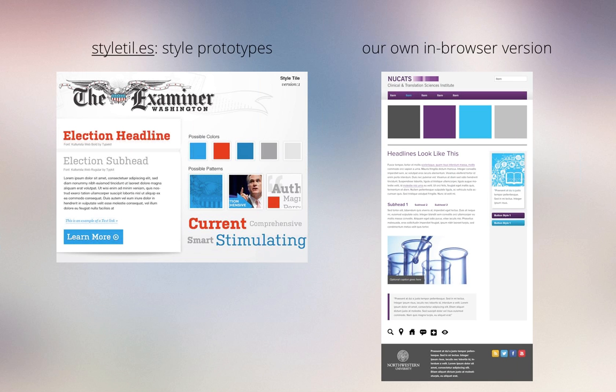If you go to that style tile URL, you're going to see that the maker, Samantha Warren, basically releases a Photoshop template. What we've started doing is presenting it as HTML in the context of the browser so that there's no abstraction. A client doesn't have to look at something as a PDF. They can basically proof the styles in the browser.